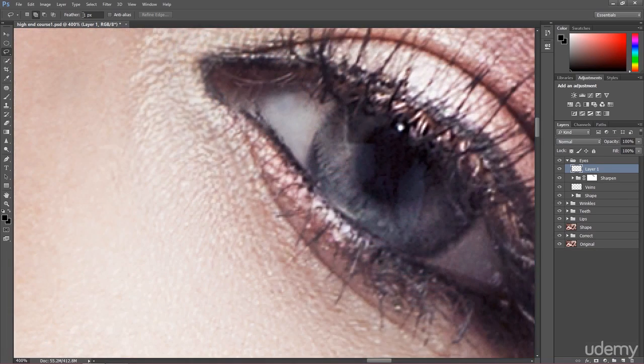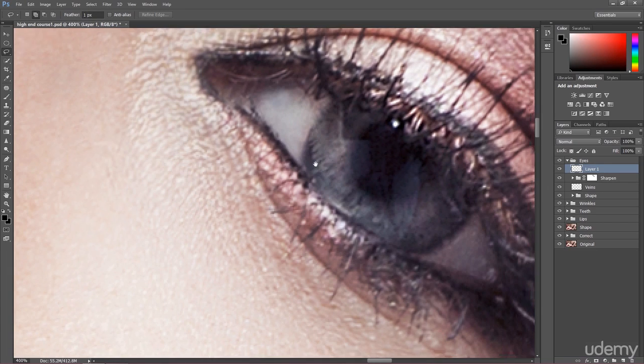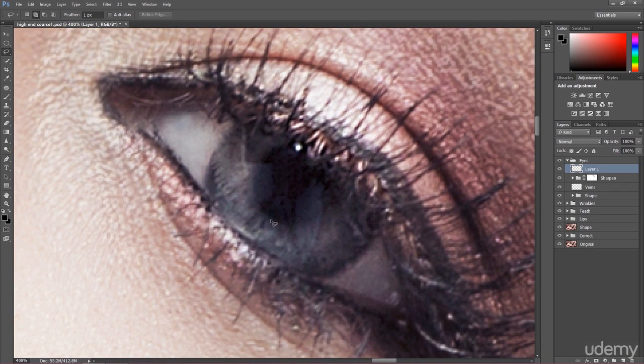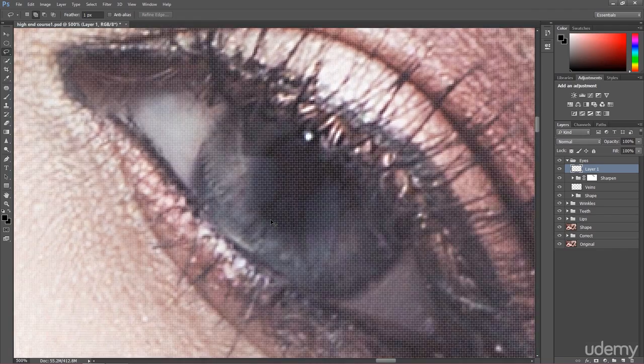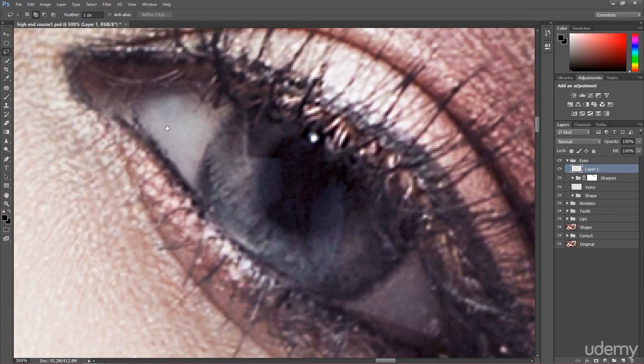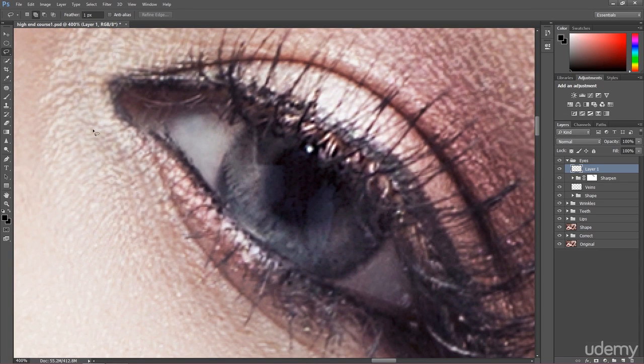the lasso tool, and feather radius keep at 1 pixel. Of course, it depends on the size of your image, but 1 pixel is quite universal. We don't want really smooth edges or really sharpened edges, so 1 pixel is quite universal. So let's try to do a selection. As I said before, we're going to select this area over here. So I hope I'm going to do this right. So let's start from this point.